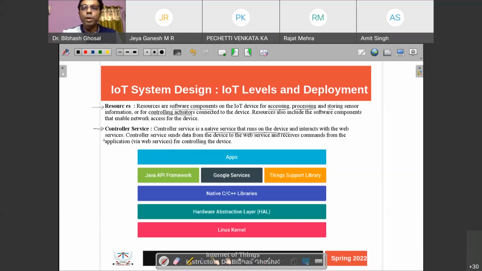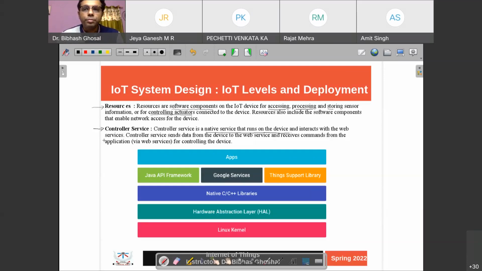So how will your users or your devices connect to the cloud? There will be some kind of a web app, some kind of a web service that you provide. We'll talk in detail about the different kinds of web services and how we'll be designing them. In order to request that web service, there must be some lower level services running at the device level, some operating system level, very basic or fundamental services, which will make use of the web services. So web services are sitting on top of the lower level services.